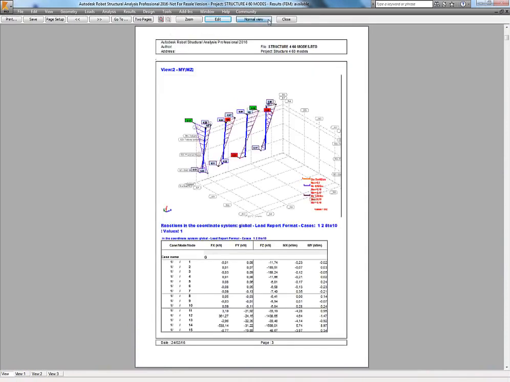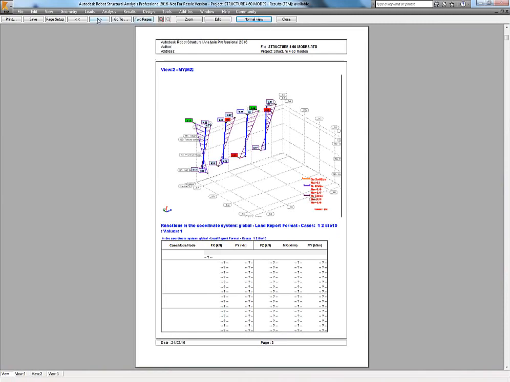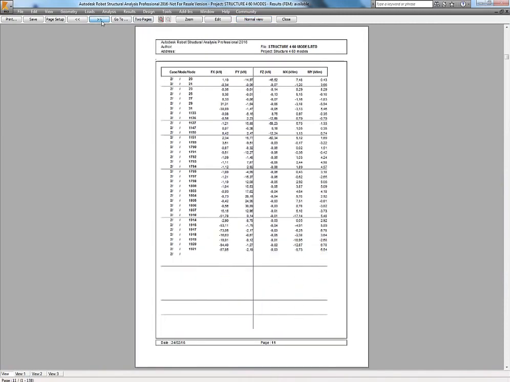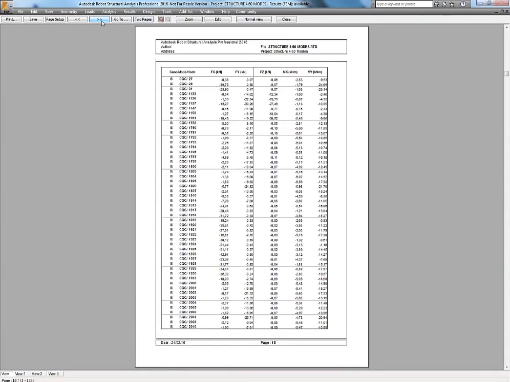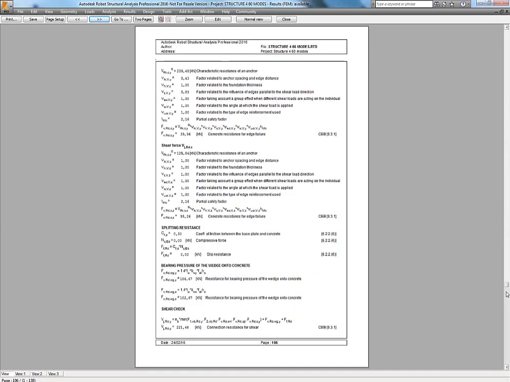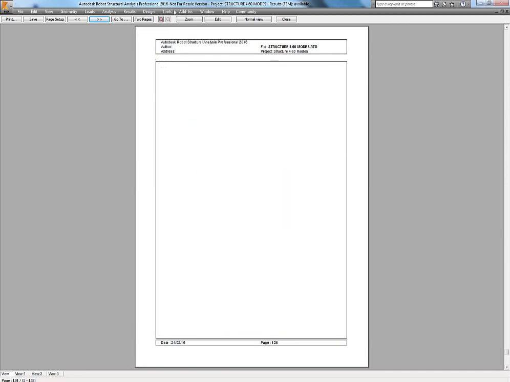If you have an old computer, you can switch to simplified preview, but usually now it's not a problem. So you can look at what we've done. Once you've done it, you want to tune the top and bottom of the page and first page.